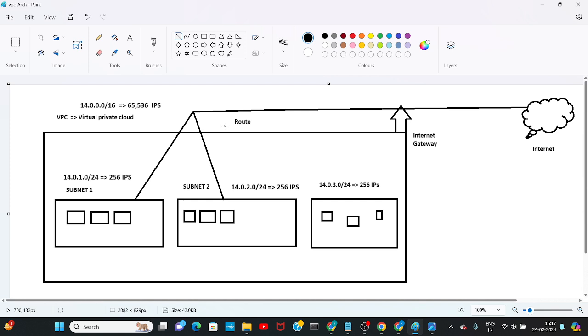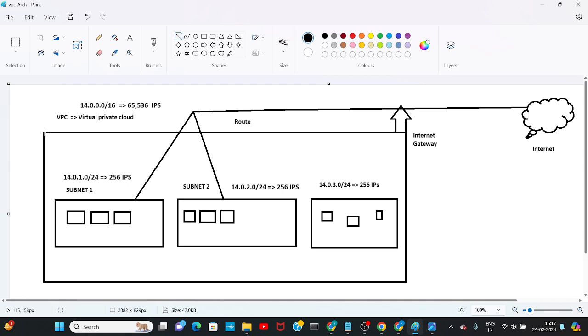For example, you need this route map. Google Maps will guide you like, go like this, go like this. Similarly, if you don't have these routes, these lines for connecting to the internet, how are the servers going to know how to connect to the internet gateway, and then connect to the internet? Without these connections, it won't work. Got it? Yeah, this type of connection is needed.